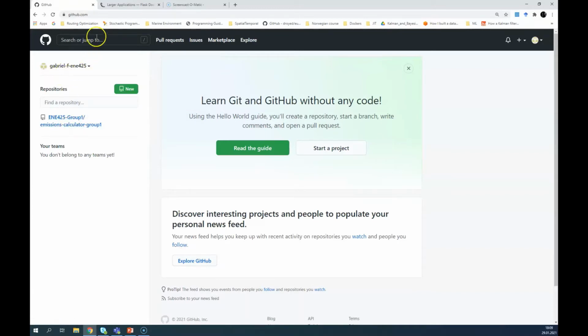If you cannot see this website as soon as you get on github.com, you should log in with the login credentials you gave to GitHub, and then if you press here at any time, it should take you to your home dashboard, your home page. If we want to get into the repository, we just press in here.